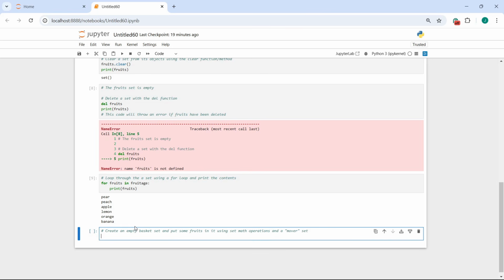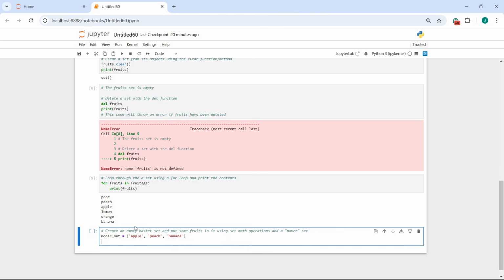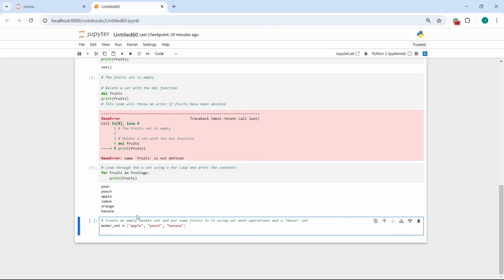So we begin by creating a mover set like this, and we add an apple to it. We can add a peach, and we can add a banana. And we close the set, and we print the fruitage to display the content of the fruitage set.